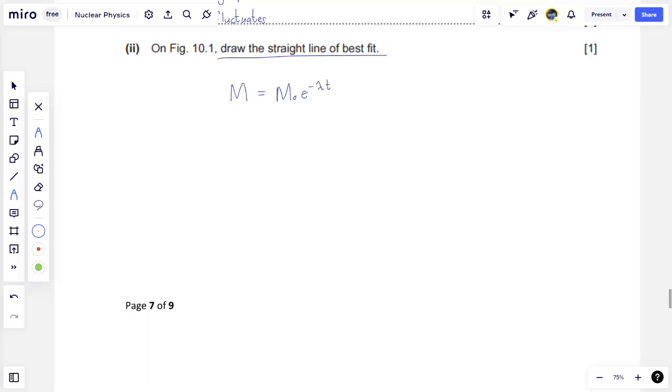I'm going to do a bit of mathematics. I'm going to linearify both sides, meaning I'm going to take natural logs of both sides. Ln m, and I'm not a mathematician, so I can say ln, but simply ln is the natural log. And so ln m is equal to ln m naught minus lambda t. Why would I do this?